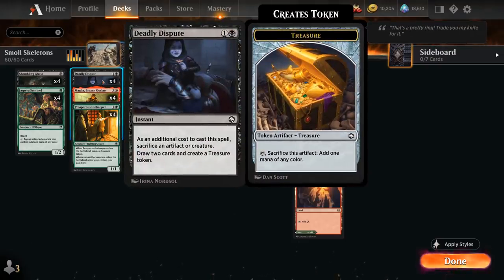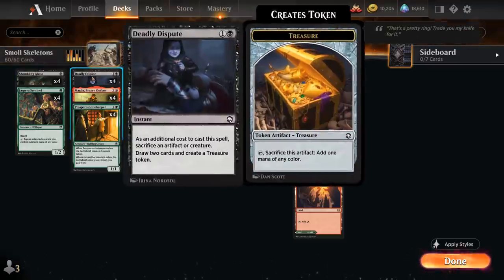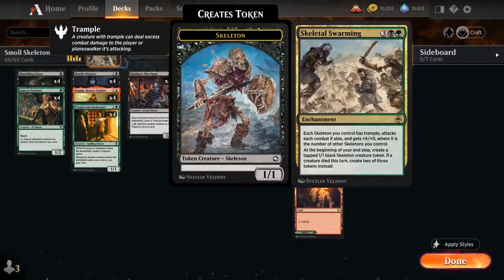And then Deadly Dispute, a 2-mana instant. As an additional cost we have to sacrifice an artifact or creature, so we can even sacrifice a treasure token to it, and then we get to draw 2 cards and create a treasure token. So besides being a great combo with Shambling Ghast to ramp into turn 3 Swarming, it is also very good once we have Skeletal Swarming in play, as it gives us a way to potentially sacrifice one of our creatures to guarantee getting 2 skeletons at end of turn instead of just 1.